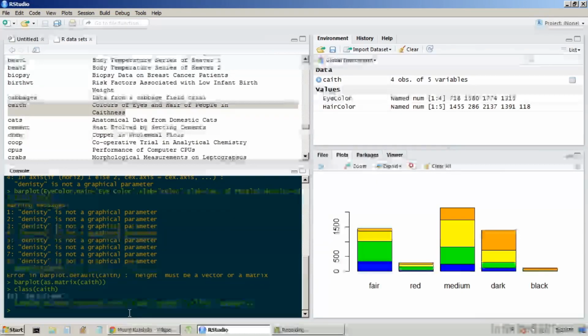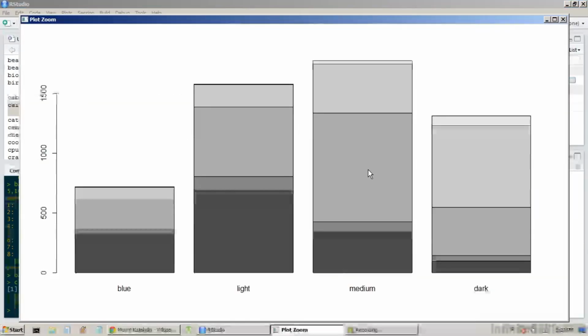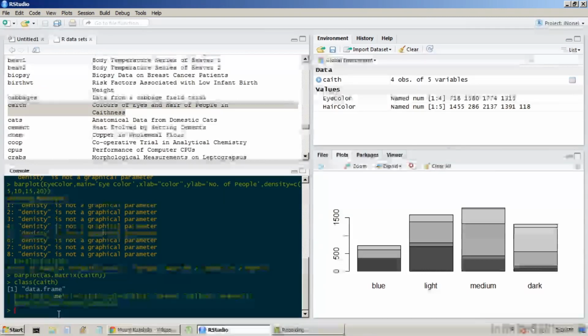Now we can plot the reverse of this with the columns sorted by eye color by using the transpose function introduced in an earlier lesson. We're going to wrap our dataset in one more function, and we're going to transpose the matrix form of the kth dataset. And now we have only 4 bars, one for each eye color, and then each one is broken up 5 times into hair colors.